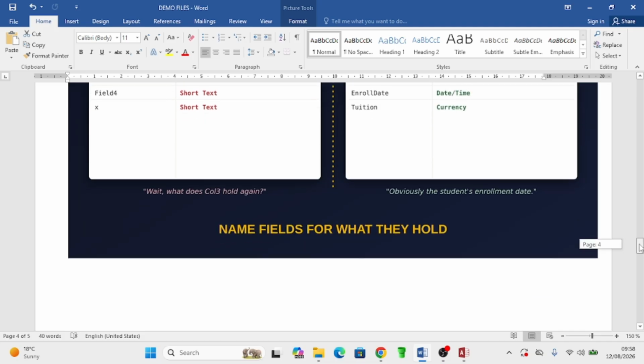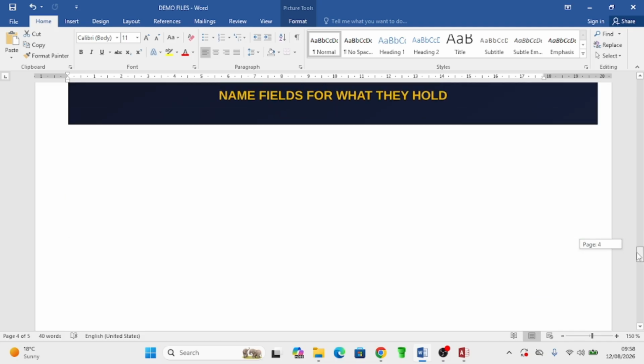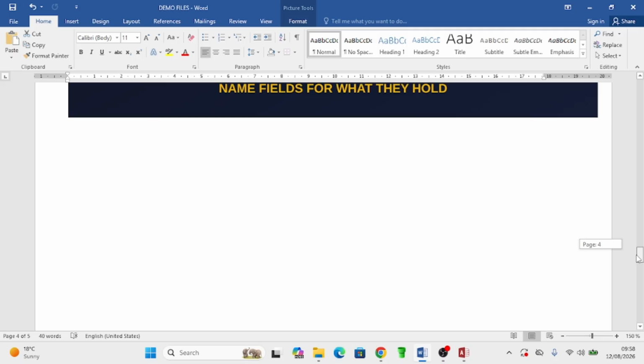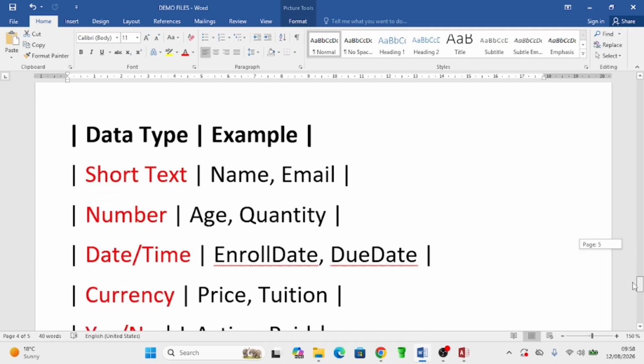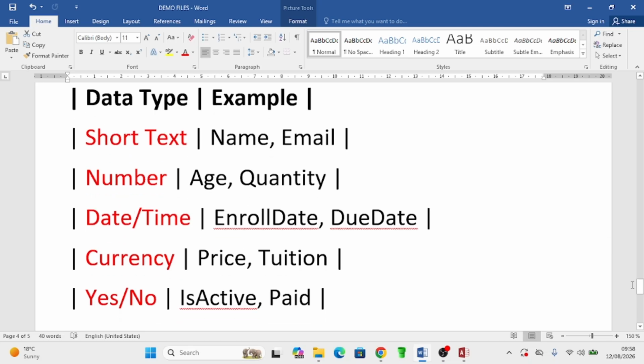At that point, then we need to talk about what a data type is. So I have some examples here of a data type. Depending on the field or what you intend to put as records in your table, the data type comes from the data that you actually want to put.